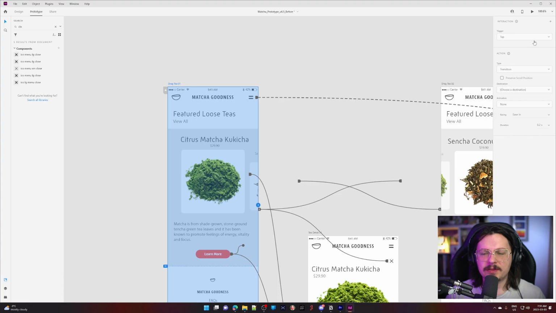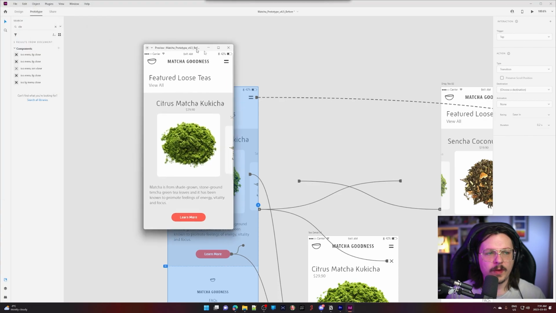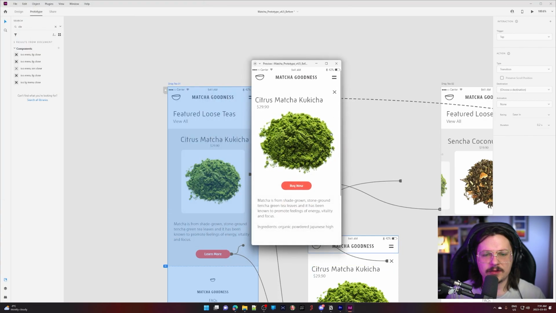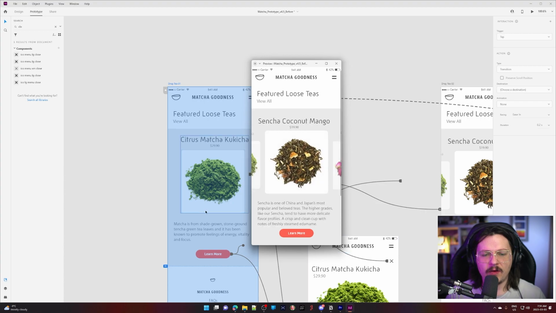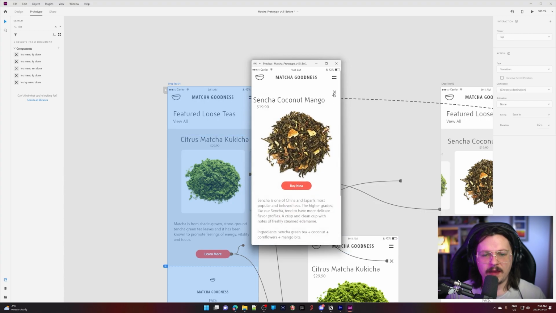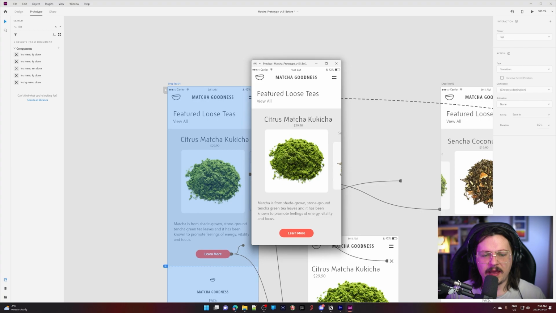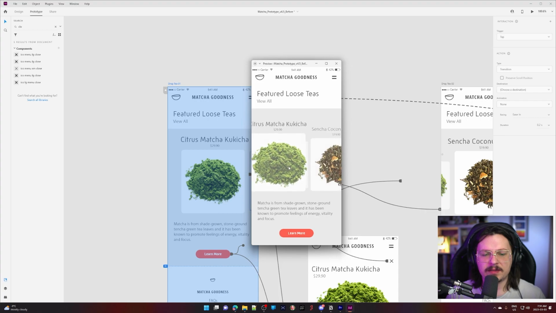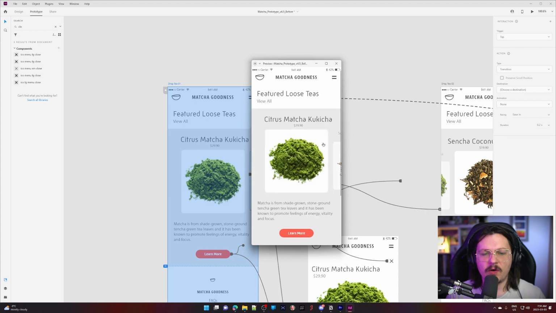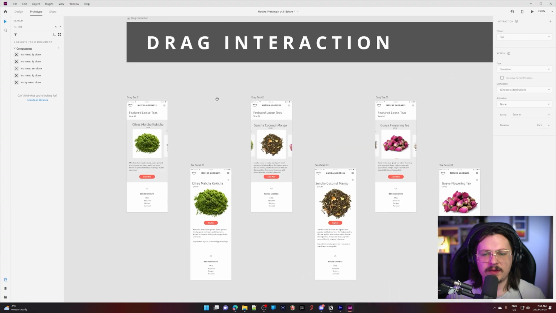So look what happens when we preview this board now. We can take a look. We can obviously still zoom in. We can also drag over and zoom on this one and then drag back. So we can actually have a full interactable drag section between two artboards because auto animate is smart enough to know how to animate each one of these items.